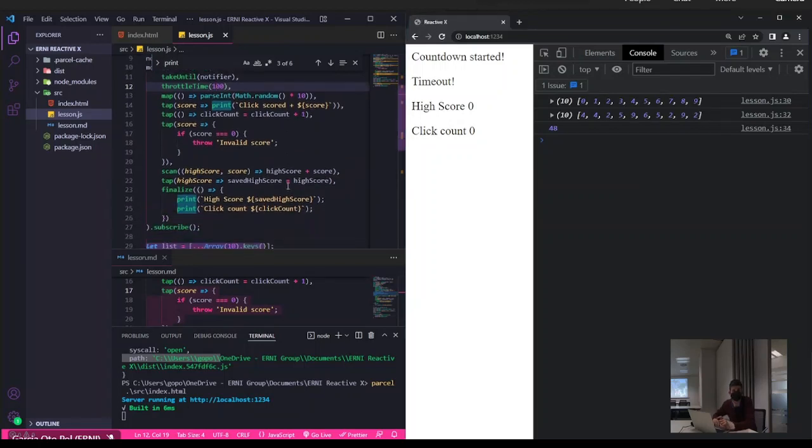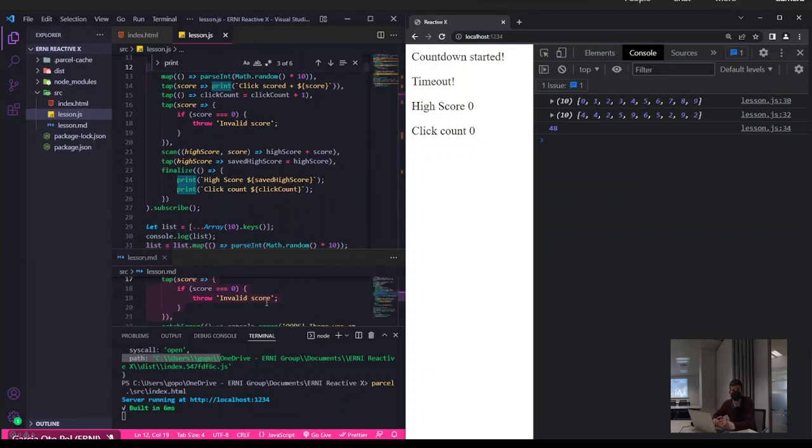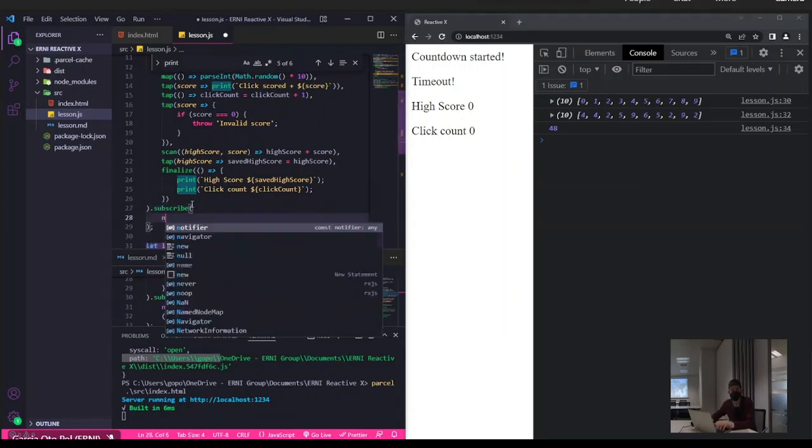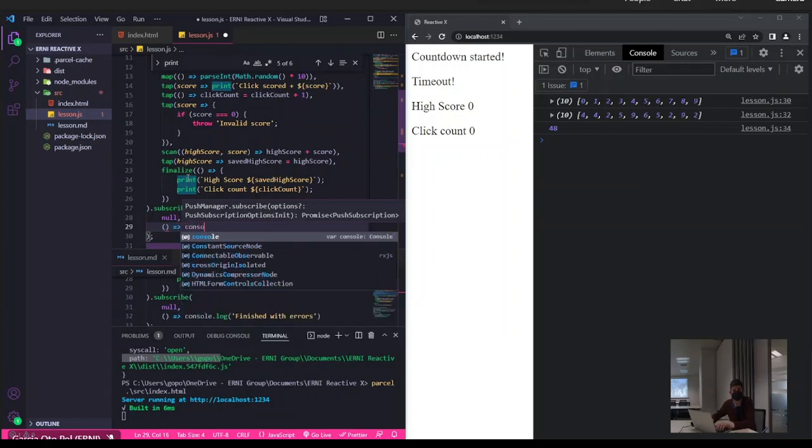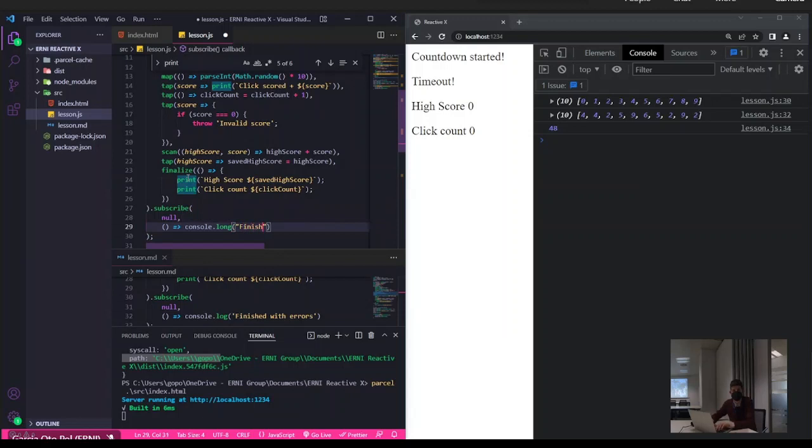So the first thing you can do, if you don't want to see an error in your console, is at the end on the subscribe, you have the first parameter that is the on complete result, but you have the next one which is on error, and you can say, okay, let's capture this error and say finish it with error.